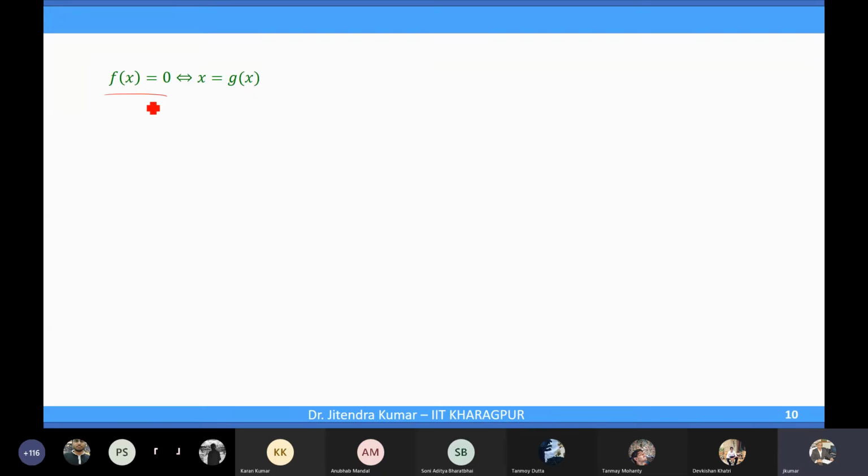So we have f(x) equal to 0. We have rewritten it as x is equal to g(x) in the fixed point form. Note that g is not unique, right? That is clear, right? You will write it in some other form, x equal to g(x). I will write something else. Your friend may write something else. So g is obviously not unique when f(x) equal to 0 is given. A different person can have a different g.